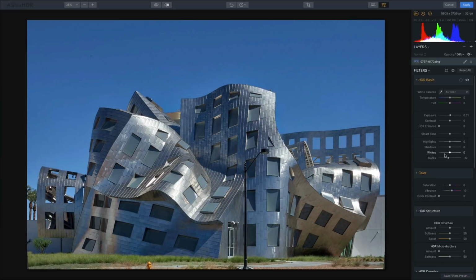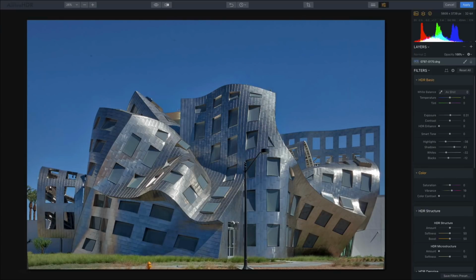Now with architectural photography, the shadow slider is your best friend. I always find that I'm pushing this up somewhere between 30 and 40% in most images. It's one slider that works really, really well. You'll see it in another image that we're going to do later, how much that helps. But pretty much every image, I'm going to push that up just a little bit. And now let's take a look at our highlights. Let's take our whites down just a little bit here and our highlights down just a little bit.